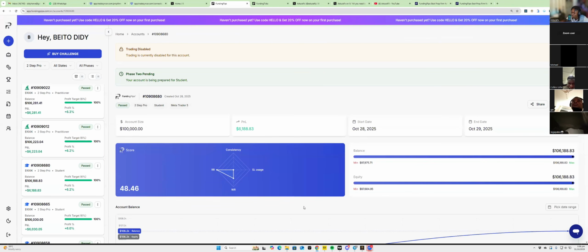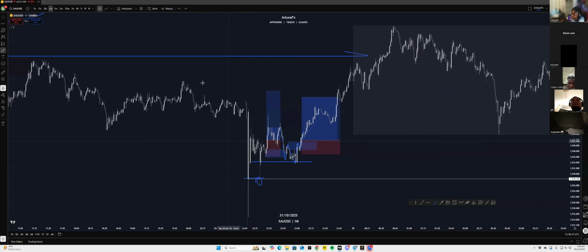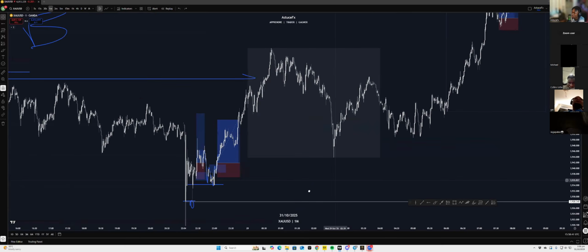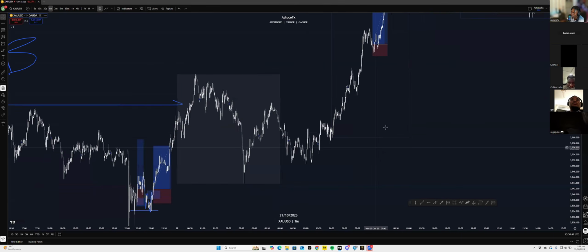So when you use a trade copier, the one trade you take, it takes on every single other account. I don't have to buy here, buy here, buy here. Just one buy, and it takes on all of them. And if you want to know how to use the trade copier, probably I'm going to make a video for you guys.